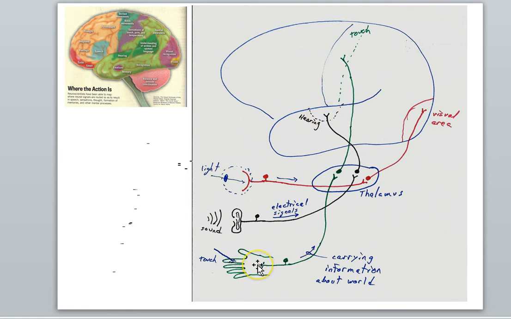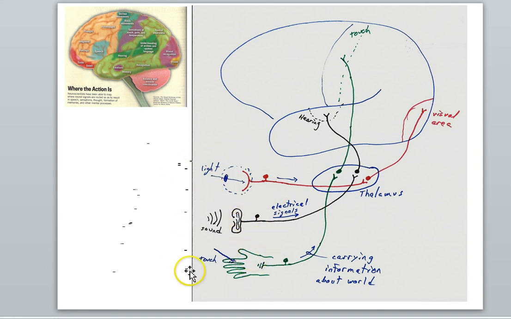The surface of the skin has sensory cells that respond to pressure and temperature and pain and so on, different systems there. But whenever you touch something or something touches your skin, electrical signals race up to the thalamus, synapse, more electrical signals race up to this part of the brain, and we'll have some kind of experience of a sensation on our skin. So now we see these three sensory systems here are sensory systems because they're hooked up to the respective sensory organ.